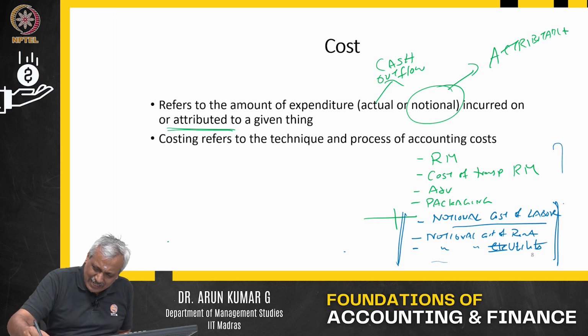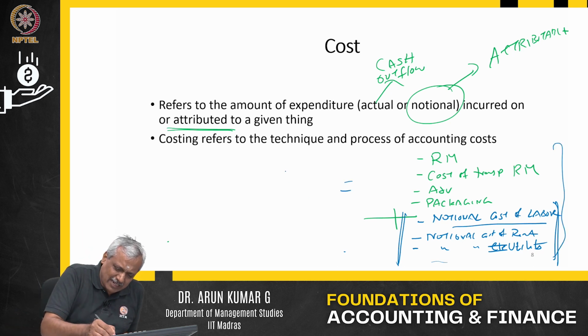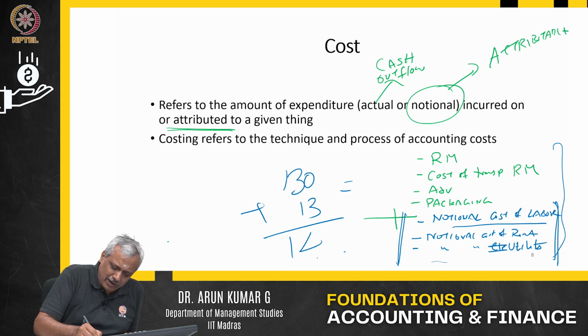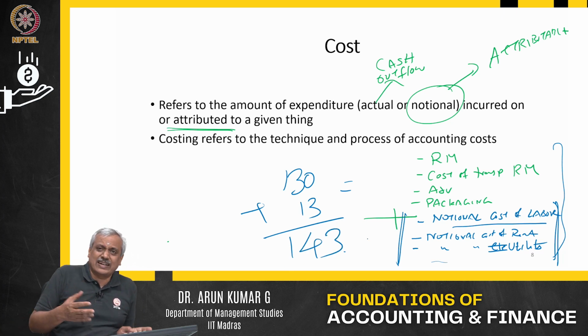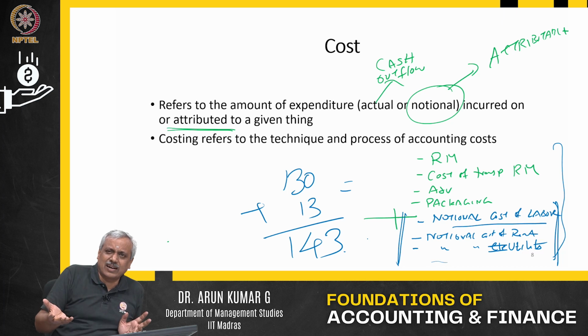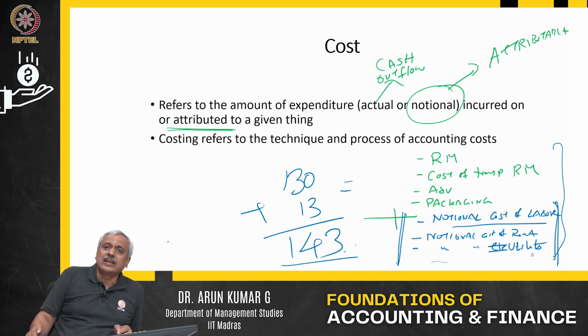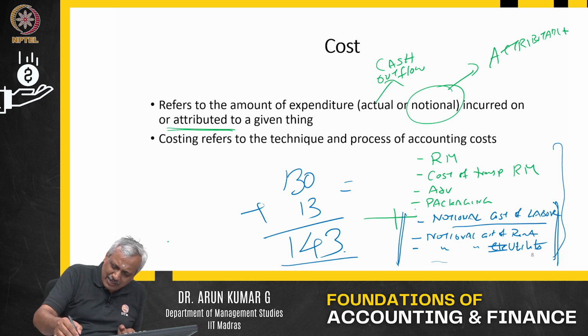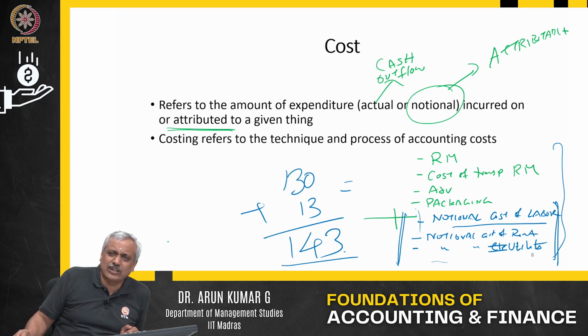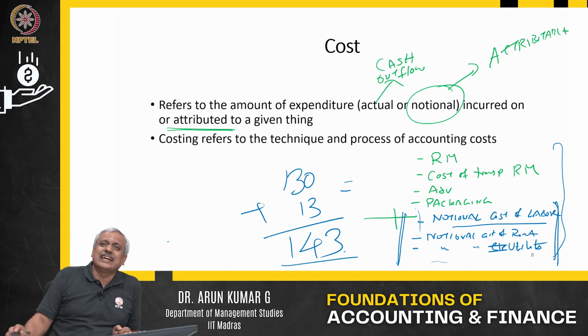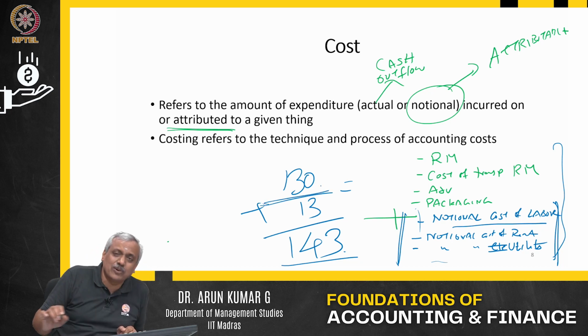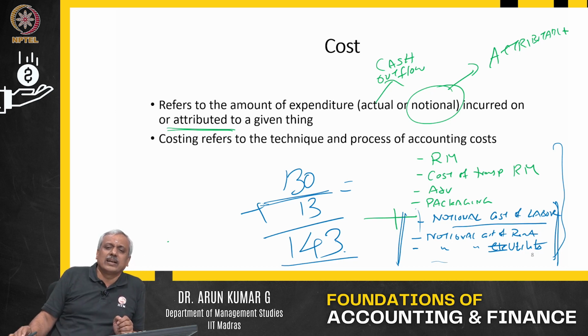When I consider all this and arrive at a price, I would have arrived at a price of 130 and I would have had a markup of 13 and I would have sold the product at 143. At 143, if it is attractive or not attractive, let the market decide. I might get an order for 10,000 toys, I may not, but this is the cost. I might give a discount of some 10-20 rupees to somebody, possible, that is your decision later. But when I have to arrive at the cost, I know the cost is 130. If tomorrow I have to make 10,000, the cost is going to be 130 per toy. So, notional cost is all involved.